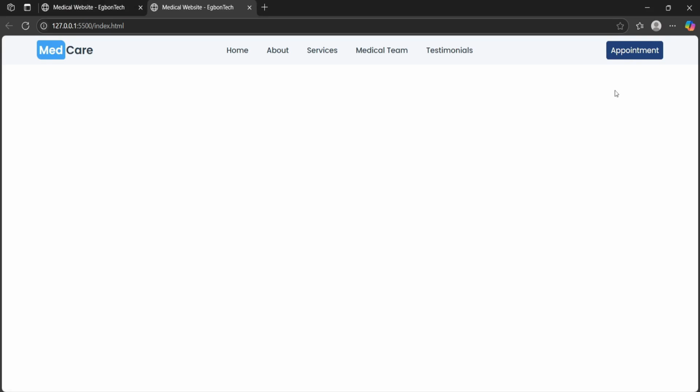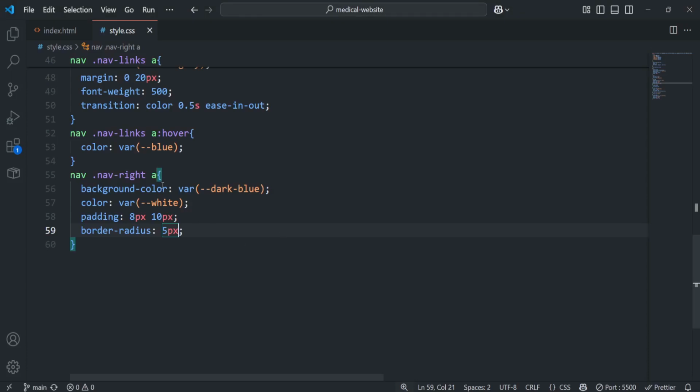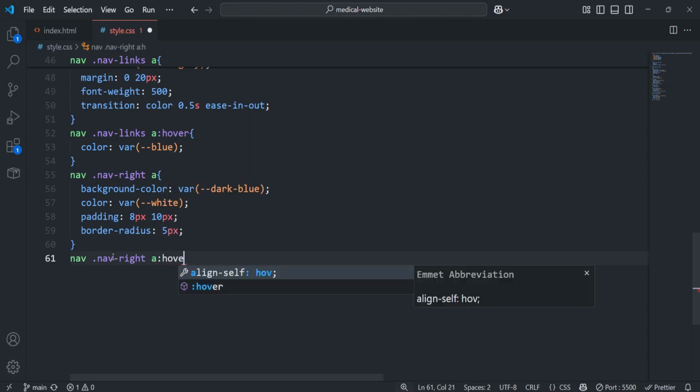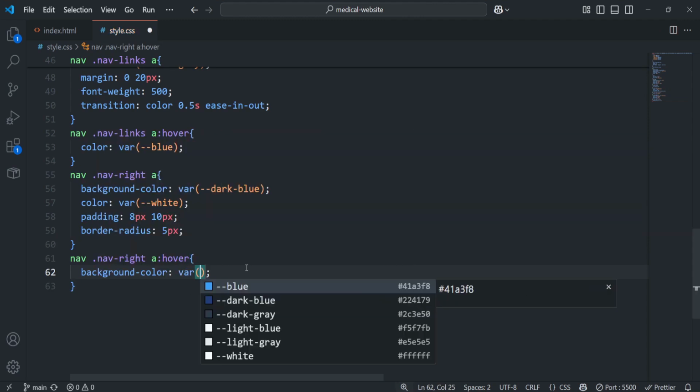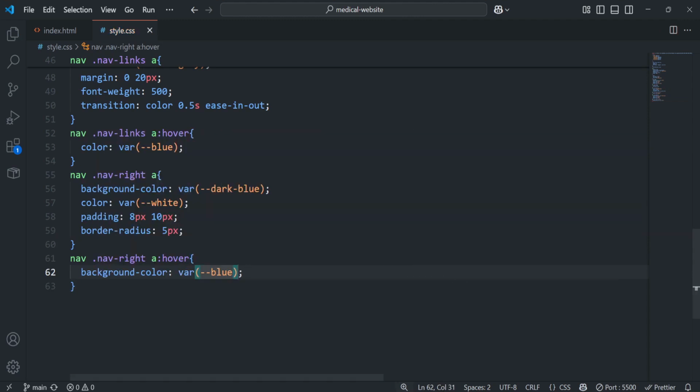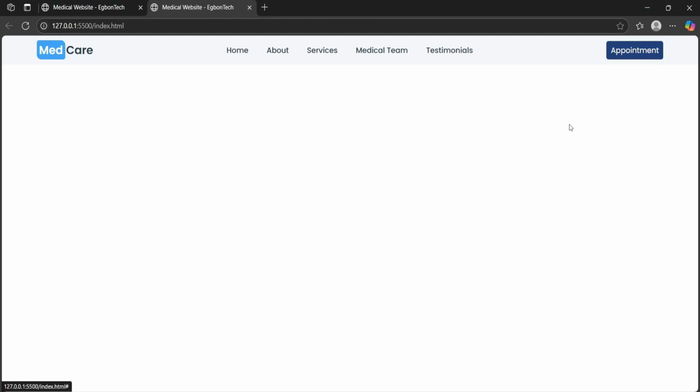So what we are going to work on next is that when we hover on this link, we want to actually signify to the user that you are hovering over this link. Okay, so to do that, I'm going to say on hover. Down here, I'll just copy this. I'll paste that right here. Then I'm going to say on hover of this link, I want to add a background color of blue. I'll save that.